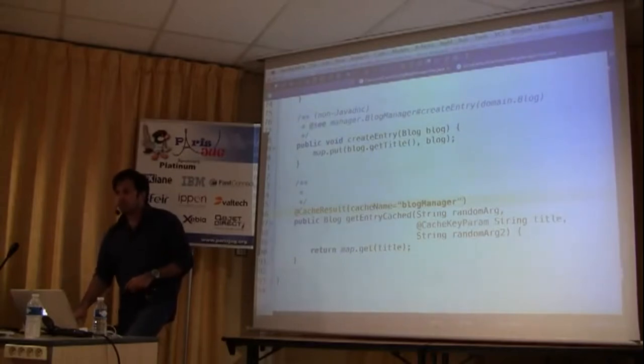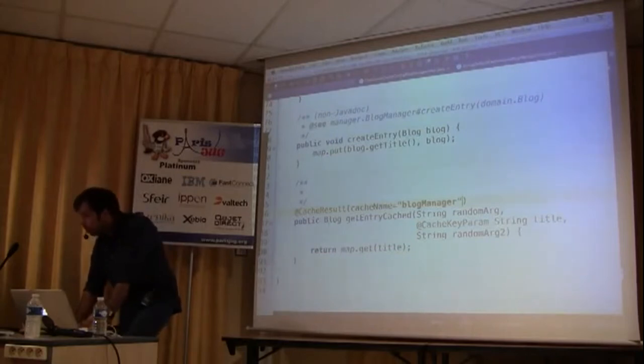Does it say that it should work out of the box for CDI? It's undefined? No, it is supposed to work out of the box for CDI, Spring, and Guice. Those are the three that are part of the TCK. All three. Any other questions on annotations so far?